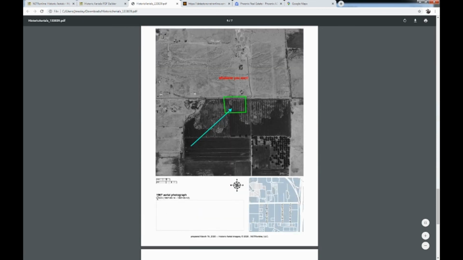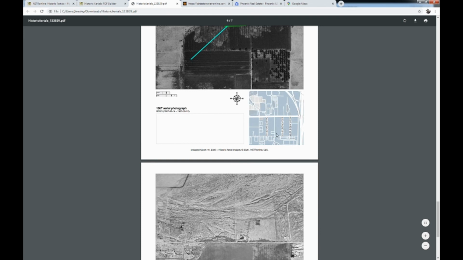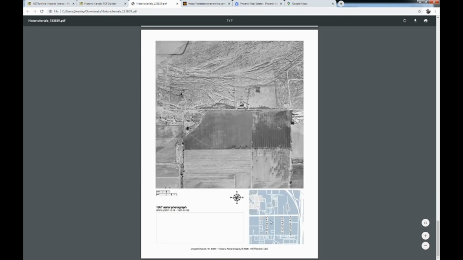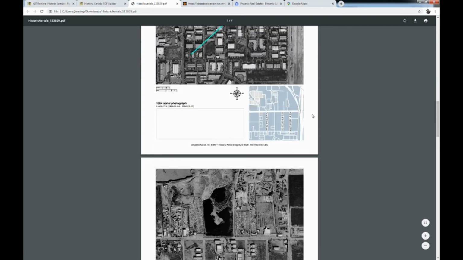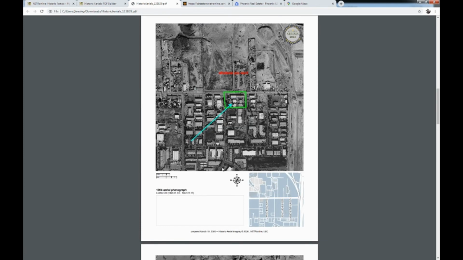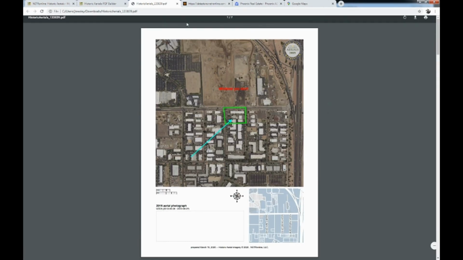You can also see down here in each page you will have a source and the date range of when those photos were taken for that area, and then a current map of the approximate location. In case you're kind of losing your way, the map's there to help you realize where you're at. You can print these, you can save that PDF, but you now have a report-ready PDF that you've annotated with your information to make the site location the way you need it to be for whatever report or study you're doing. This is here to help you make your life a lot easier and a lot less work.